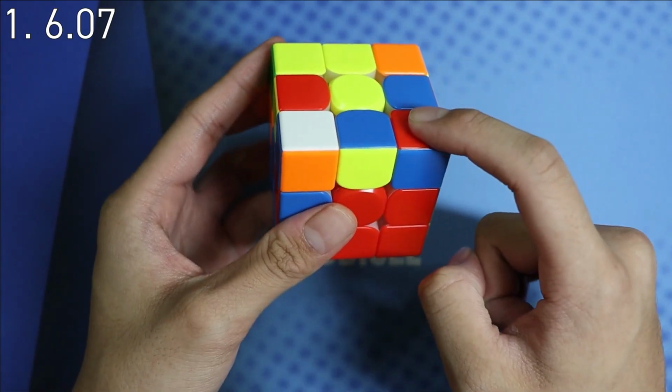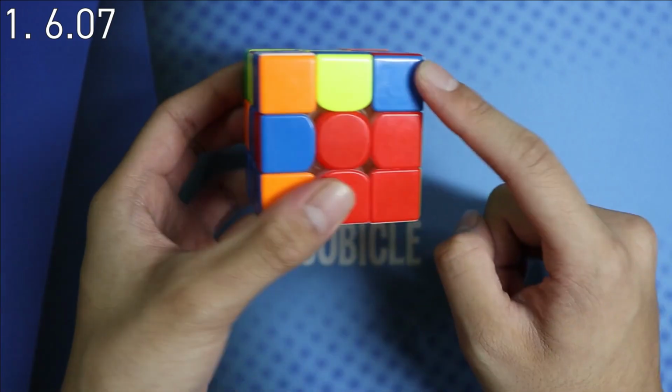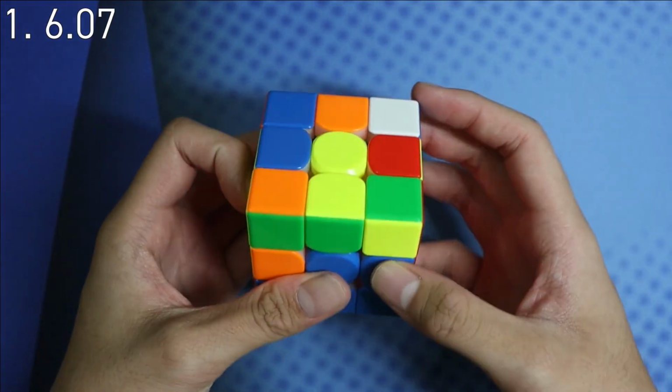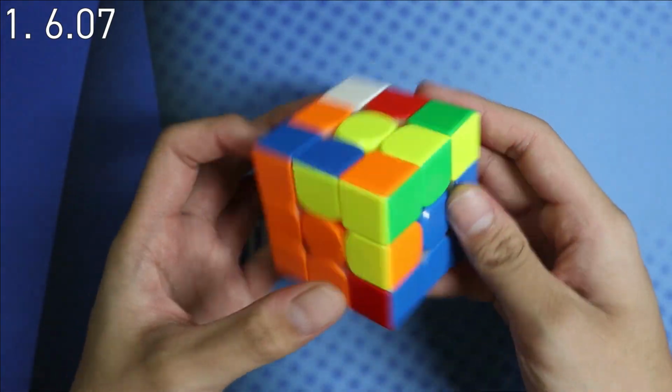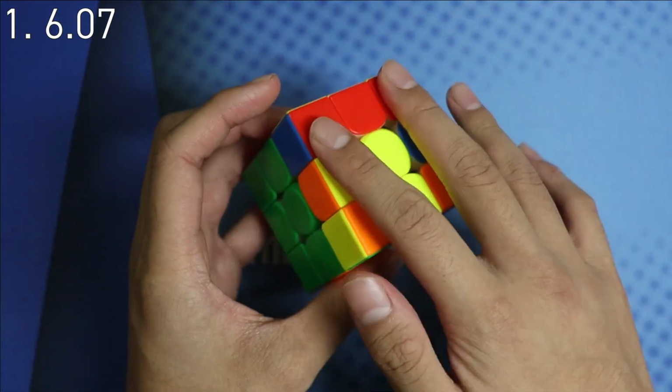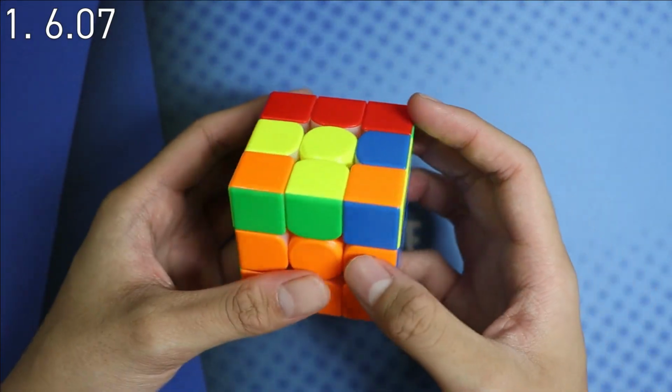And then from here I had this pair here, blue-red, which I paired up like so, and inserted it like this. And then I rotated again for this last F12 pair. And so yeah, you can tell that the F12 here was really bad, but it ended up being saved by this last layer case, which is a one-look last layer.